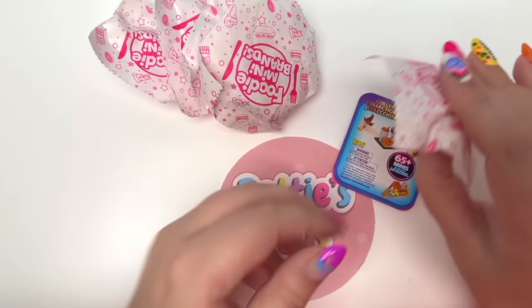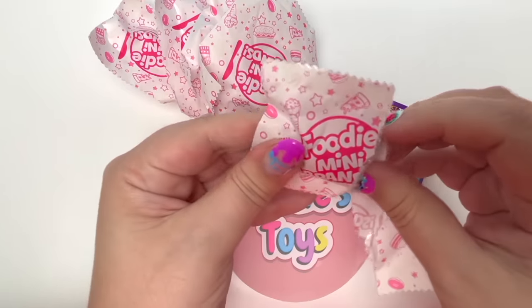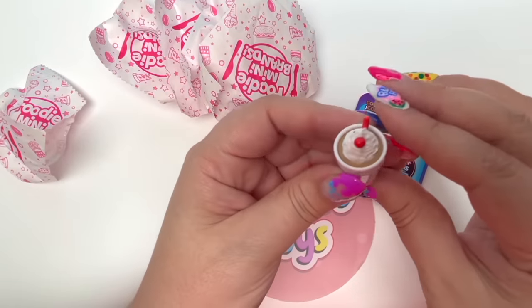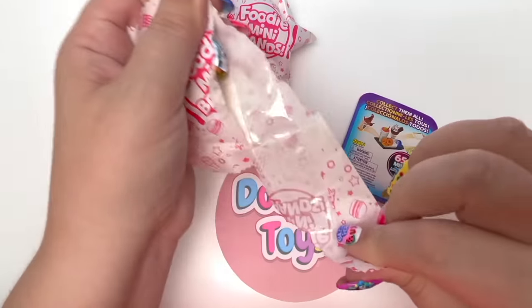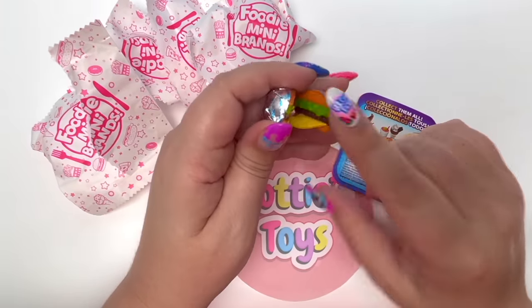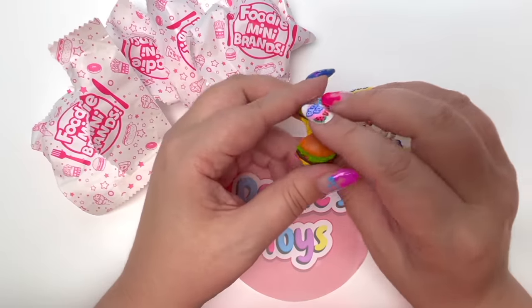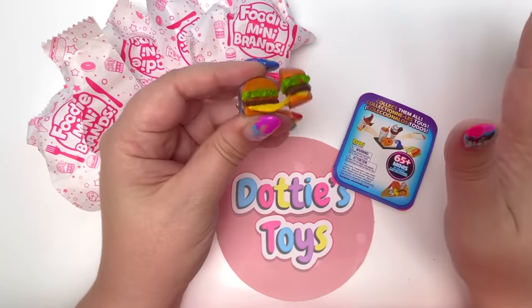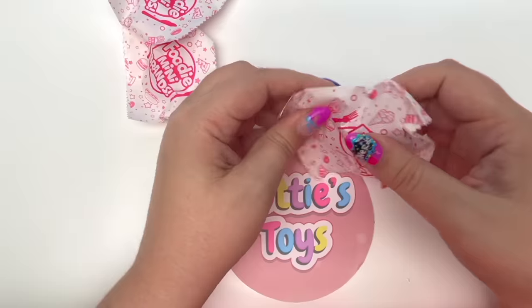All right, let's get those golds. Let's get that last frozen moment. So in our very first one, we have the Sonic milkshake. It always looks so tasty. Oh, so we did get a frozen moment, but it's the frozen moment that we already have, but that is a-okay. It's always nice to have some duplicates. I always do a ton of giveaways on my YouTube channel, so this will definitely be used for a future giveaway winner.